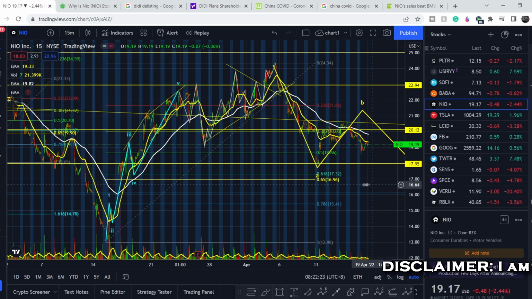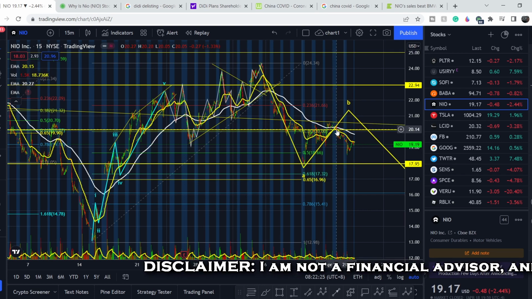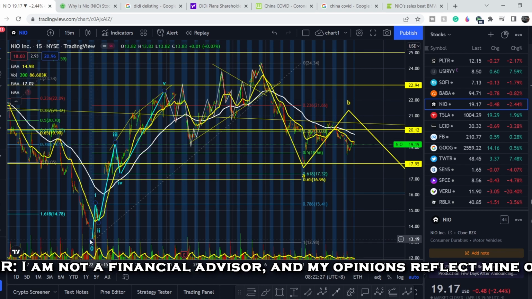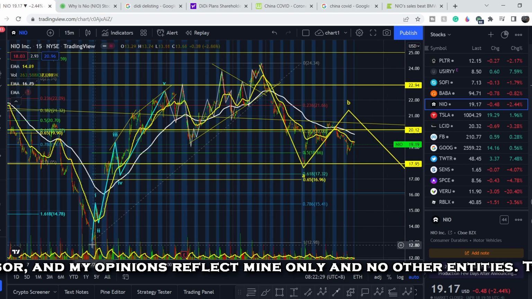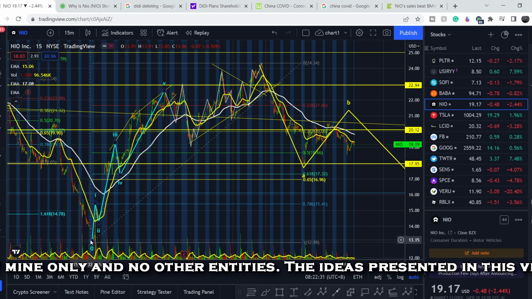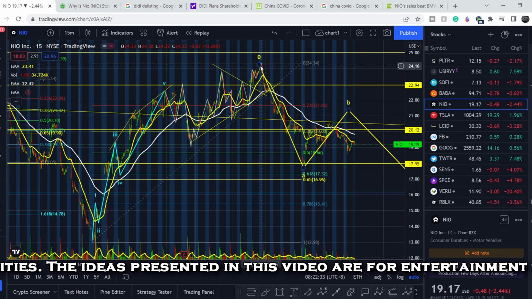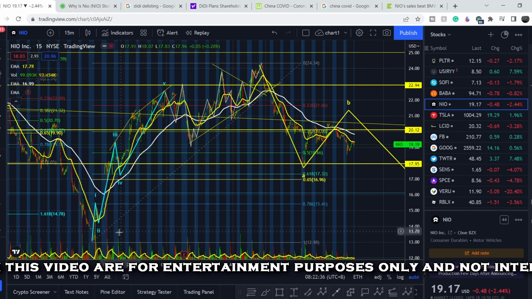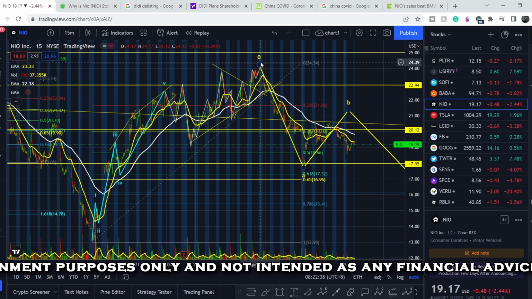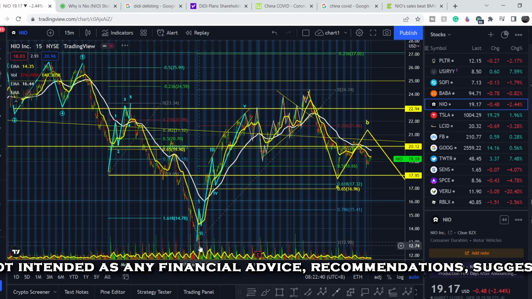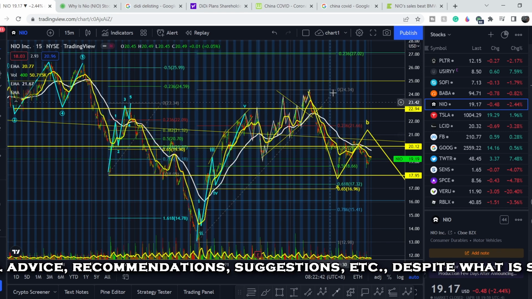So let's start with the price chart. I made my previous video right here at this point and I told you that we completed the 5 wave structure inside this wave from March 15th till April 5th, and 5 waves on a smaller scale is 1 wave on a greater scale. This means we have to retrace the entire movement from this bottom to this top.